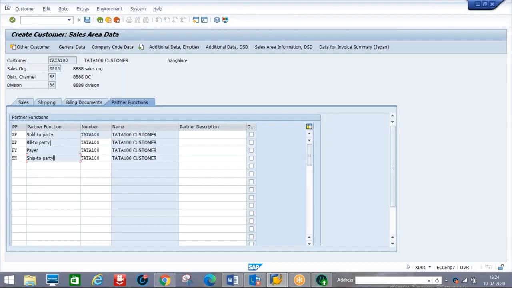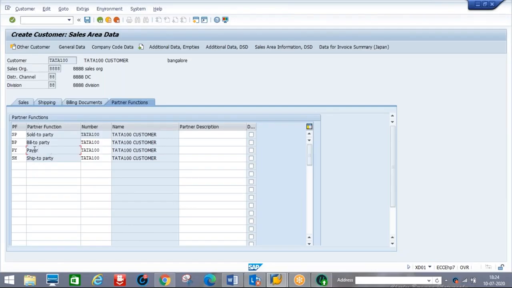In that case the billing party will be Carepuram and the delivery party will be Marakalli. The payer is whoever makes the payment. Whenever we create a customer, he can play all these four roles based on requirement.